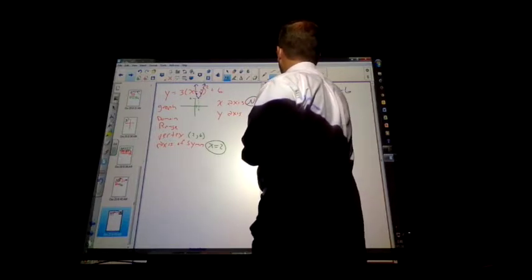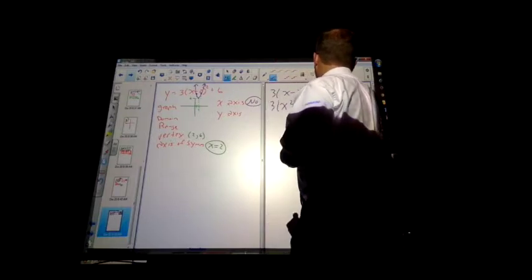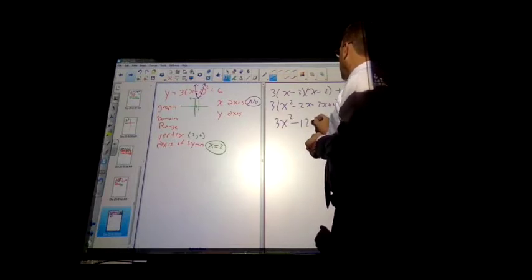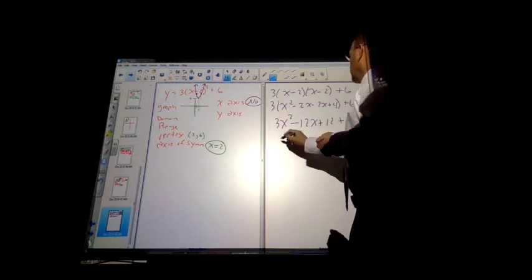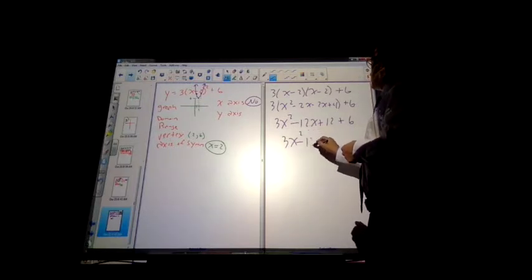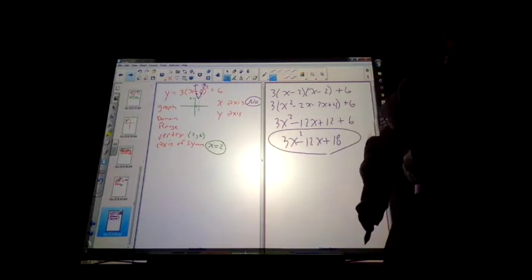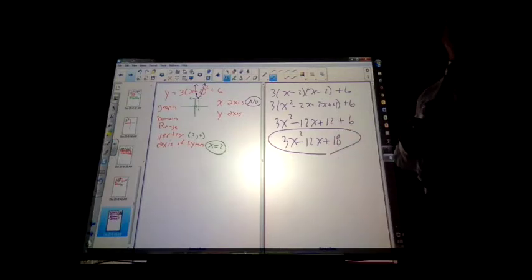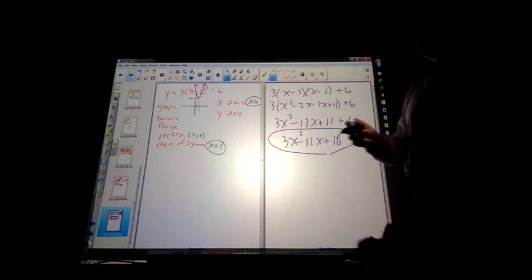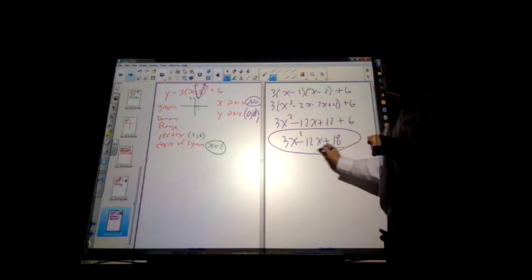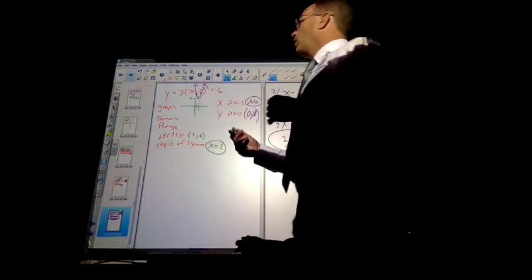So minus 4x minus 12x plus 12, 6. What form is this known as? Standard form. Do I know where this crosses the y-axis now? Where? 0 what? 0.18. 0.18 is where it crosses the y-axis. So it has to be in standard form in order for you to know where it crosses.